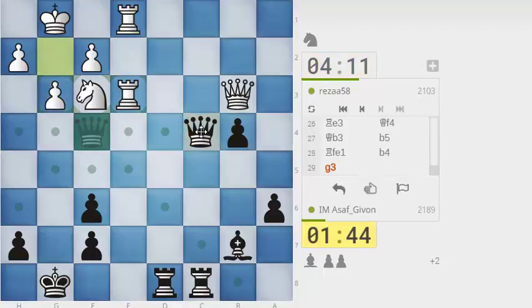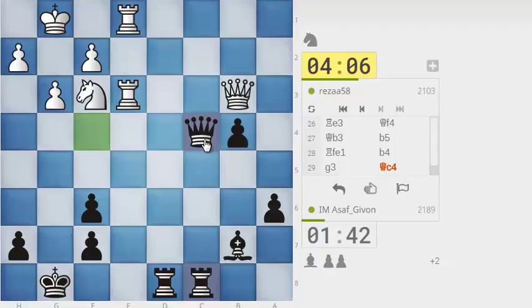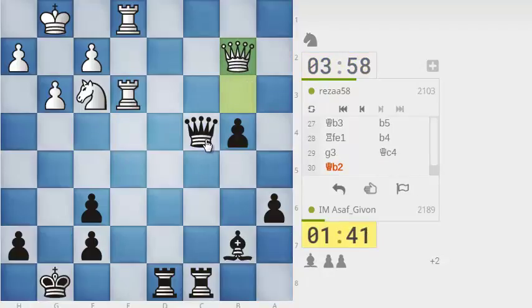g3. Now I was kind of counting on this move, queen c4, offering the exchange of queens. Obviously he will not exchange, obviously. So now I need to defend my pawn on f6. This is an important pawn. If I lose this pawn, things might get ugly for me.